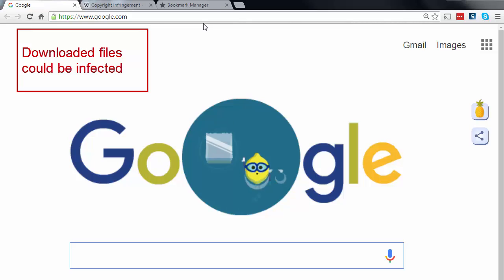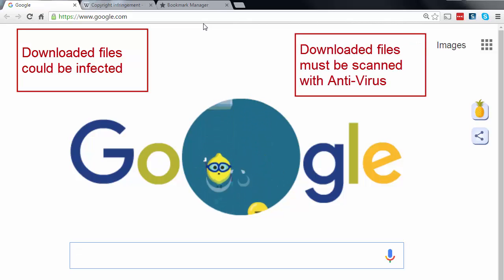So anytime you download any file from an untrusted website, you always want to use a good antivirus program to scan the files that you download for infection.